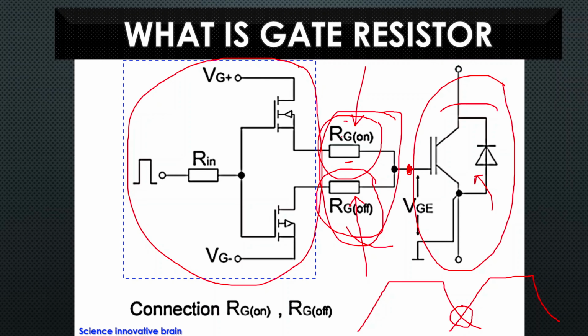So you should not select this resistance too high and should not select it too low. If you make the resistance 0, what will happen? Your rise time will be sharp, but you will find one spike here like this and some oscillation. Then your pulse will come, and the fall time will also be sharp, but it will go into some undershoot and some oscillation, and then it will settle like this. So we have to select the proper gate resistance.